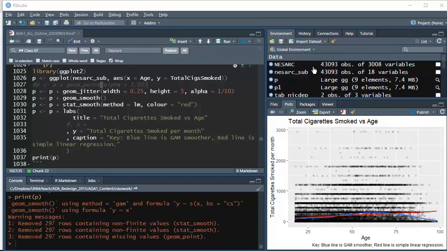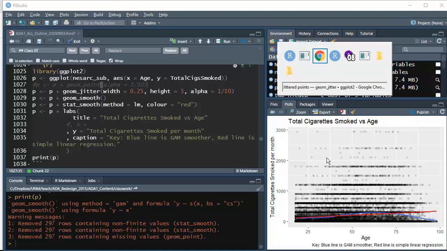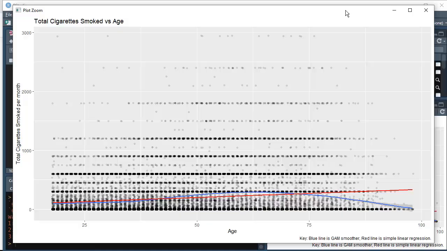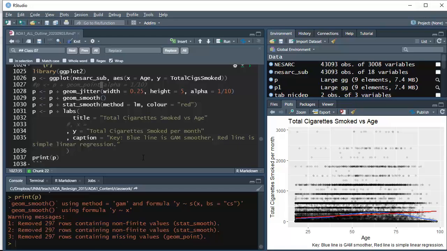Oops. Interesting. I'm trying to change to that zoom window, and it is not showing up. Oh, here we go. Okay, so I've reduced the jitter a little bit so that we're seeing gaps between the age years. Something like that maybe is okay. It does help provide some density information down in these lower bands. I don't know, this data is not a fantastic example of that.